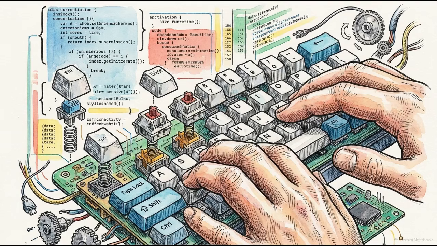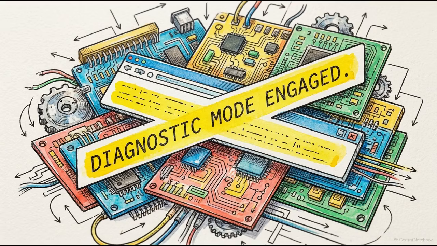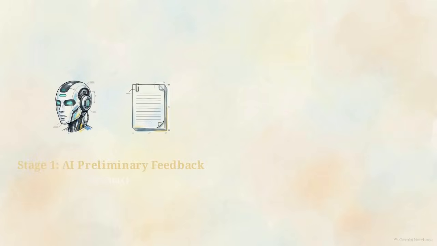With the variable set, we construct the intervention itself, requiring absolute standardization of the prompt engineering. You must force the large language model to act as a diagnostic tool. The prompt instructions shown here command the AI to identify organizational and lexical issues while explicitly forbidding it from rewriting the text. Stage 1 of the human-AI collaboration loop begins. AI provides preliminary, syntax-level feedback on the student's draft.